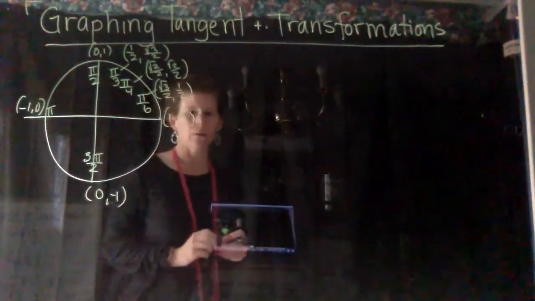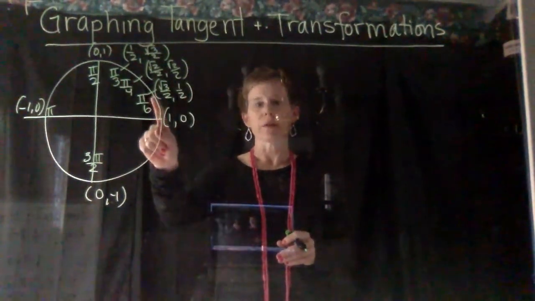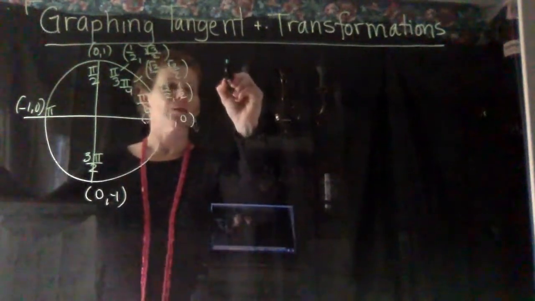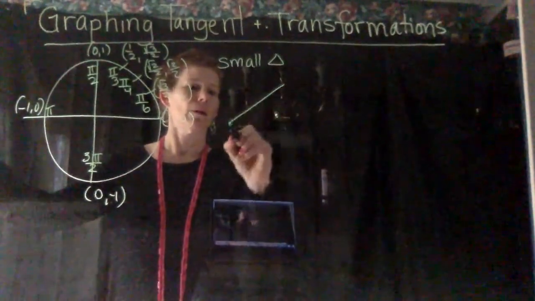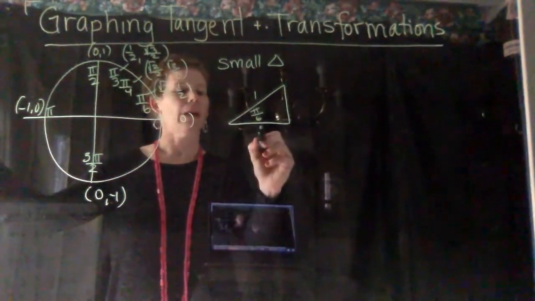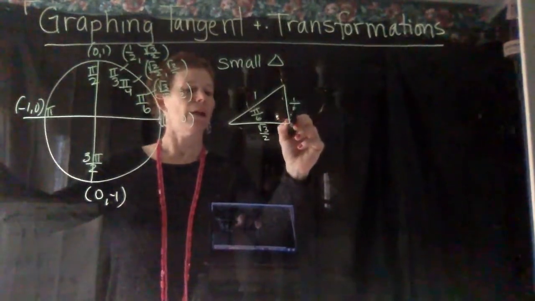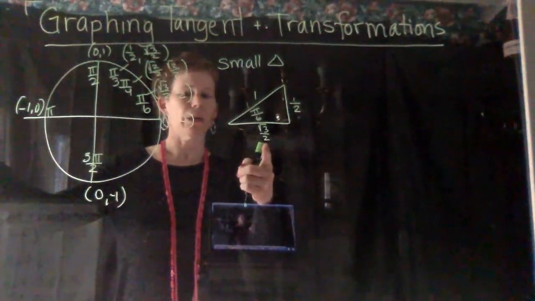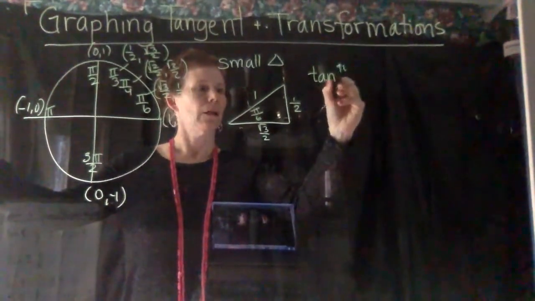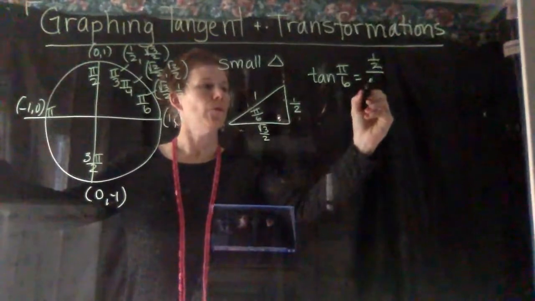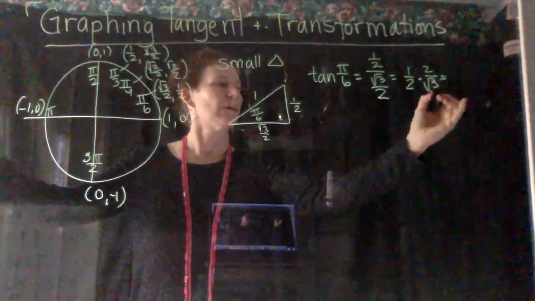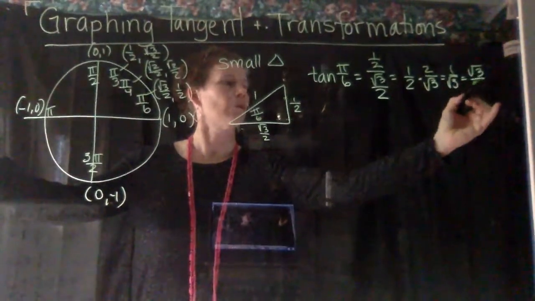So first we're going to talk about using the unit circle to find the tangent. I'm going to use the smallest radian, which is pi over 6 — that's our 30-degree triangle. We use the 30-60-90 ratio to figure that out. In my small triangle with pi over 6 and a radius of 1, my x value is root 3 over 2, my y value is 1 half. When we're doing tangent, it's opposite over adjacent. So the tangent of pi over 6 is (1/2) divided by (root 3 over 2), which we multiply by the reciprocal to get 1 over root 3, which we rationalize to root 3 over 3.